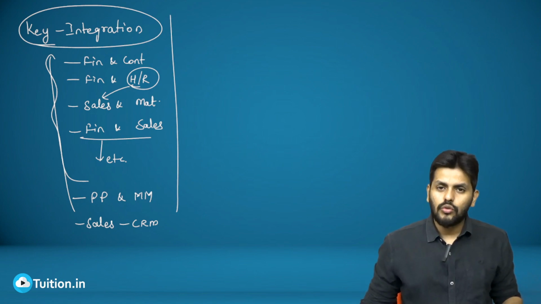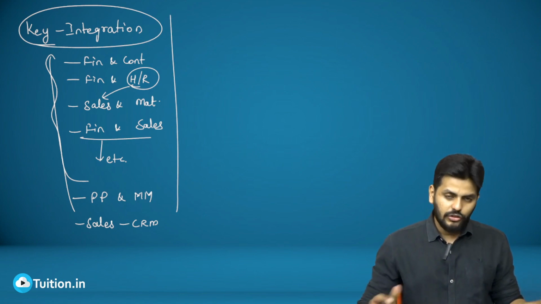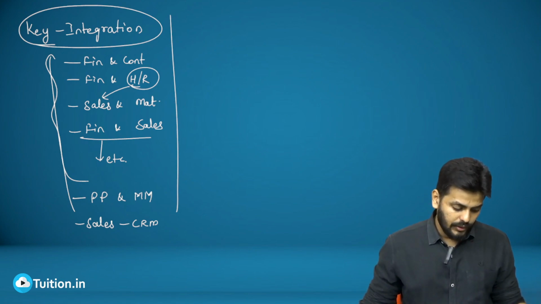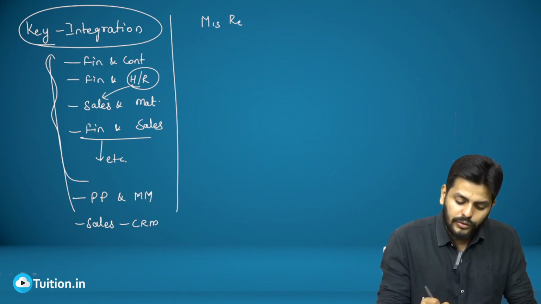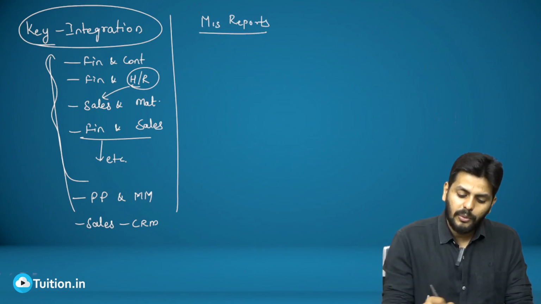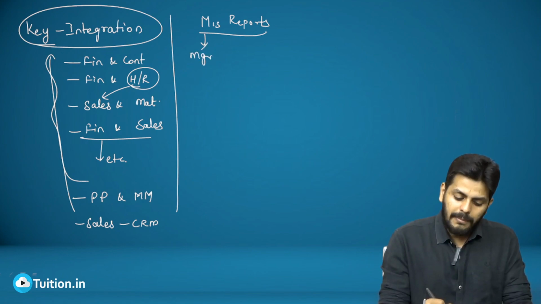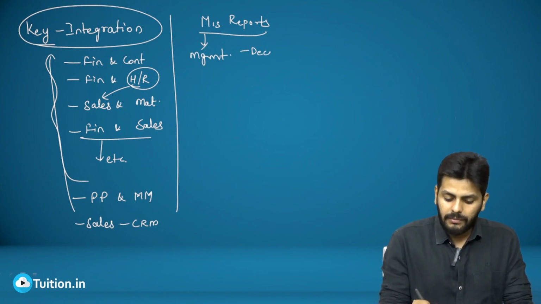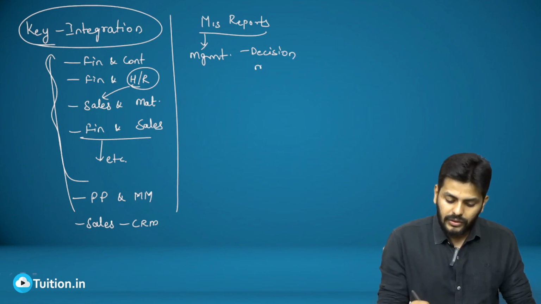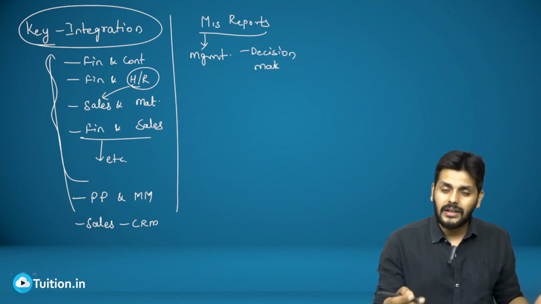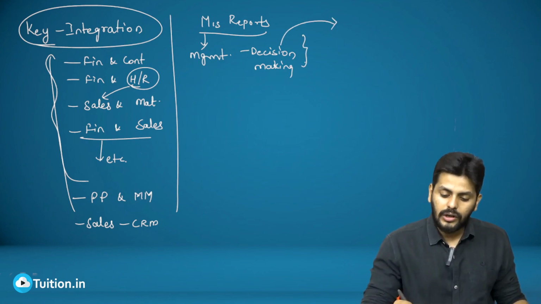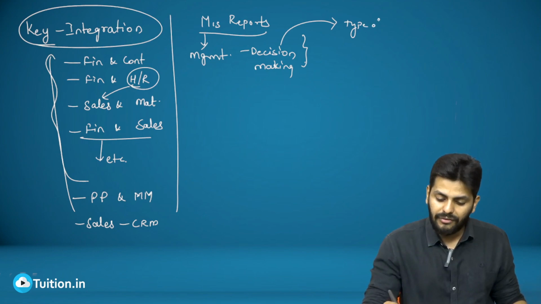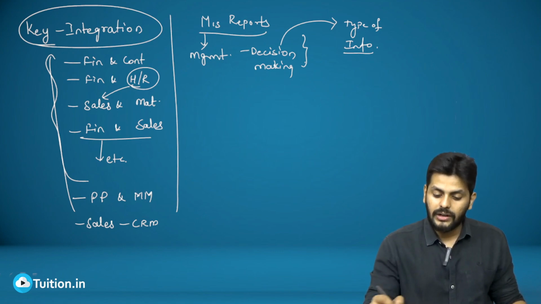I would like to take you through two more small topics that I would want to revise in this revision. Though ERP is the major topic here, I want you to also understand one small question. There is a question on MIS reports, the Management Information System reports. These are useful for management, for decision making. So if somebody asks you what is a report, a report is anything that contains data which is helpful for making decisions. And what type of information is in an MIS report? This is a short answer question that can be asked.